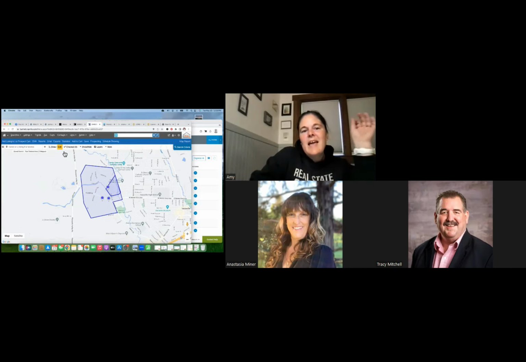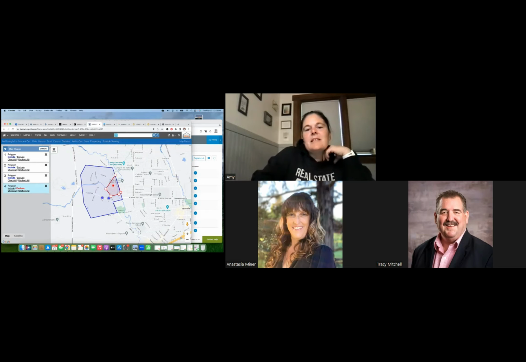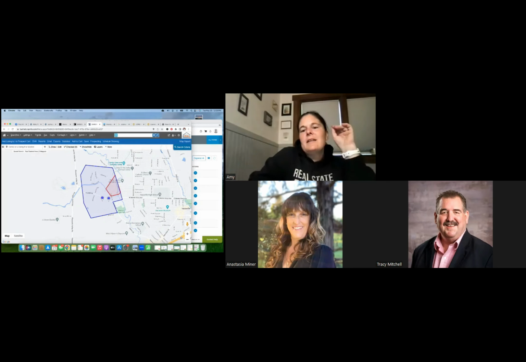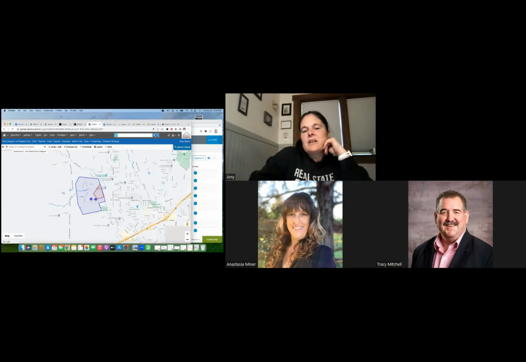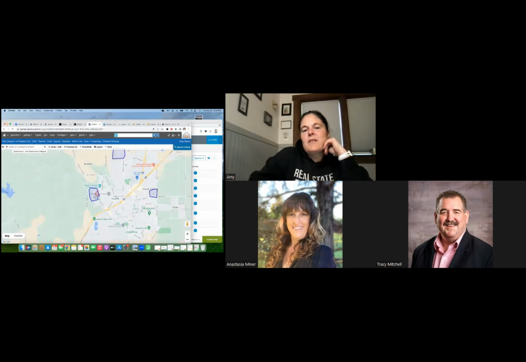And then I can go in here to edit. And that last polygon, I can say exclude. And now it's going to pull listings inside this polygon, but not this one. So if they're like, man, yeah, I want to look at homes, but I really don't like that Poplar, Cedar, Citrus Avenue area of the downtown. We're not interested in those homes. You could like take that out just by blocking it in and then excluding it. So that's how I would set up the search if they were looking for a specific area.